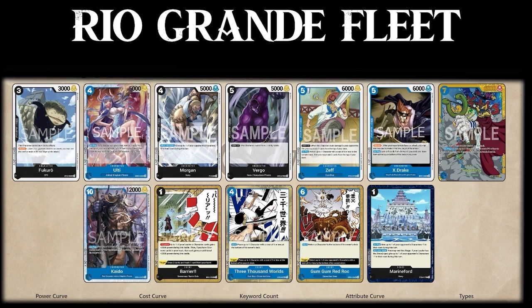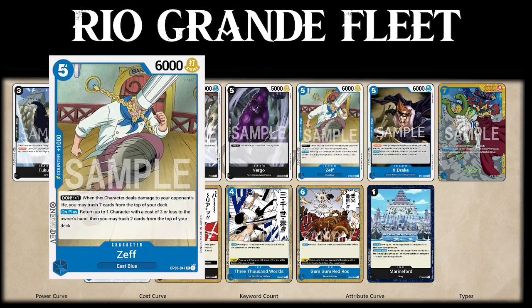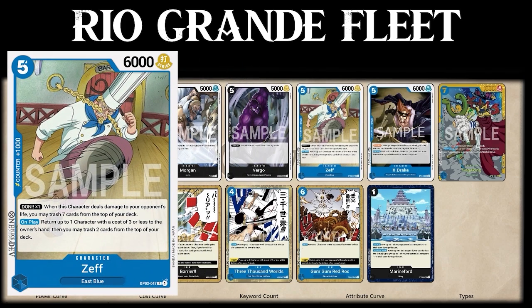Next up is Zeph. Zeph is an extremely efficient tempo play in a lot of situations. Of course, one of the biggest weaknesses of running it is another card that's not Navy would make your count of non-Navy cards even higher, making your brand news whiff more. And of course, returning to hand is just not the same as bottom decking or KOing. This card is especially good against cards like Perospero, so if your local is full of Katakuris or something, maybe this is worth running. But other than that, probably just not worth the tempo.